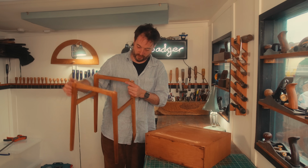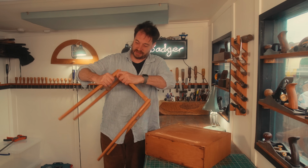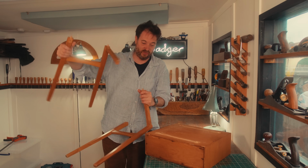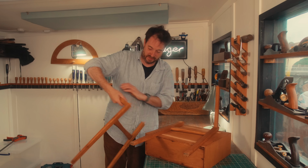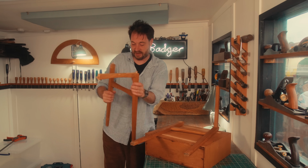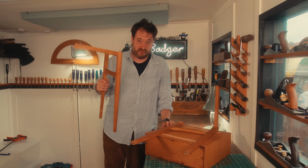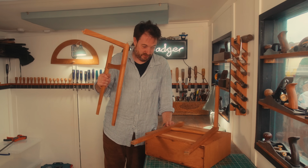Yeah, this is definitely a bit wobbly. I can see it's just been put together with some dowels and I think some hide glue, which has all just come a bit loose. So we'll get this all taken apart and re-glued back together. But probably, I said the veneers first, let's do that.